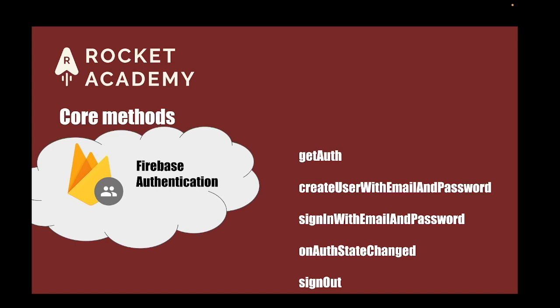This will enable our user to log in, but our application will need to become aware of this change. For this to happen, we will use the onAuthStateChanged method to trigger a state change within our application, allowing the user to access features that only authenticated users can. The final feature that we'll be implementing is sign out, which allows our users to become unauthenticated within our application.